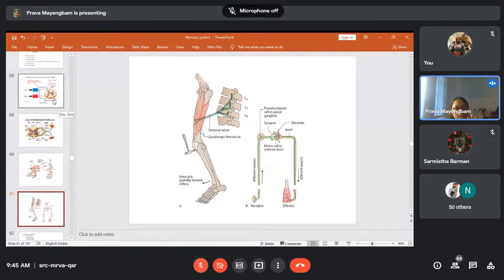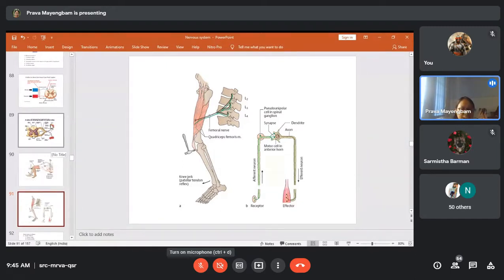Okay, here I just want to explain what a reflex arc is. Or if you are simply asked what a reflex is, then you have to write that a reflex is an involuntary, nearly instantaneous response, or movement, in response to a stimulus. So these three points are important.